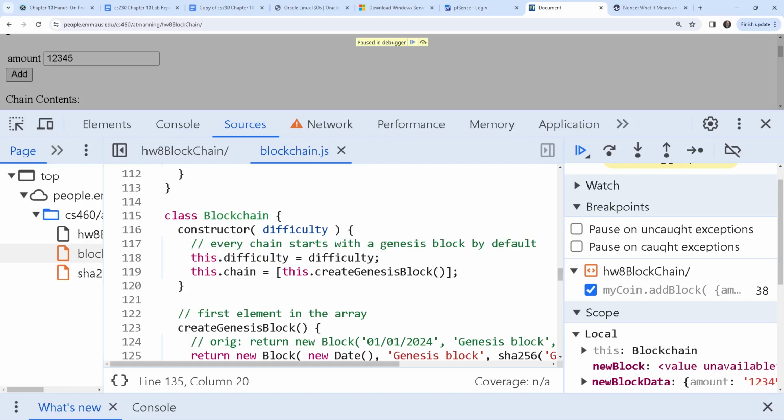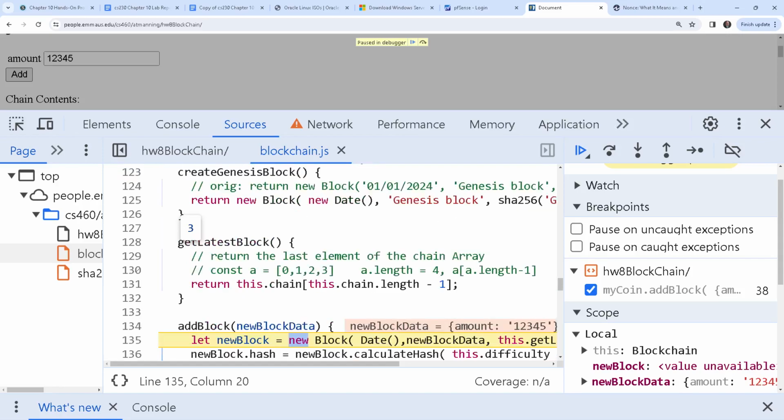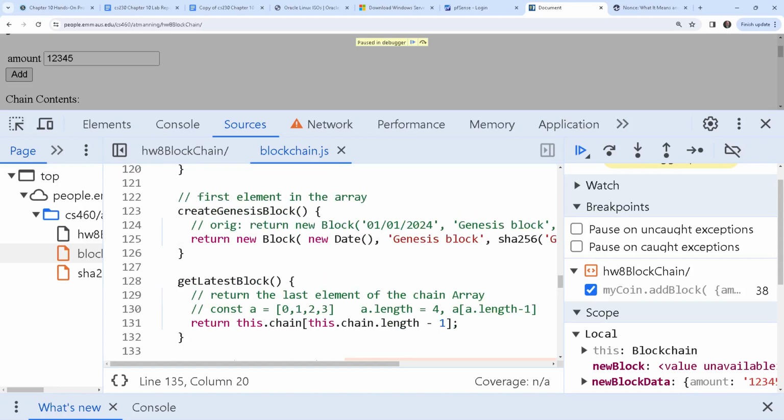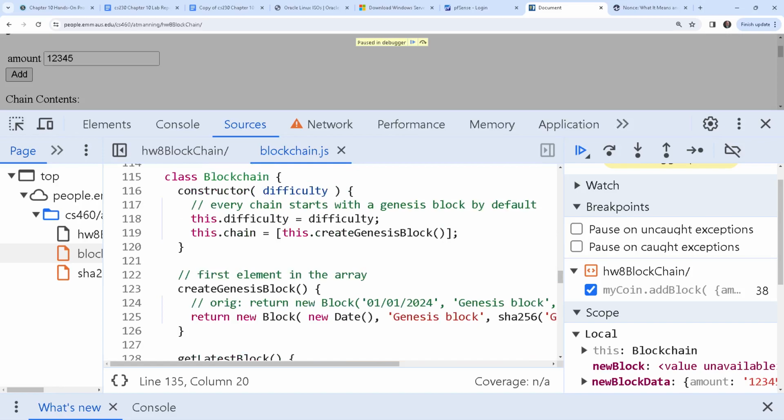It's the object that has the function create genesis block, and when I create the blockchain, it takes a parameter of difficulty. When I created the blockchain, I gave a number 3 to it. That's how my blockchain got created. It set the property of the blockchain, so whenever I refer to this difficulty, it's the difficulty that I set when I created the blockchain.